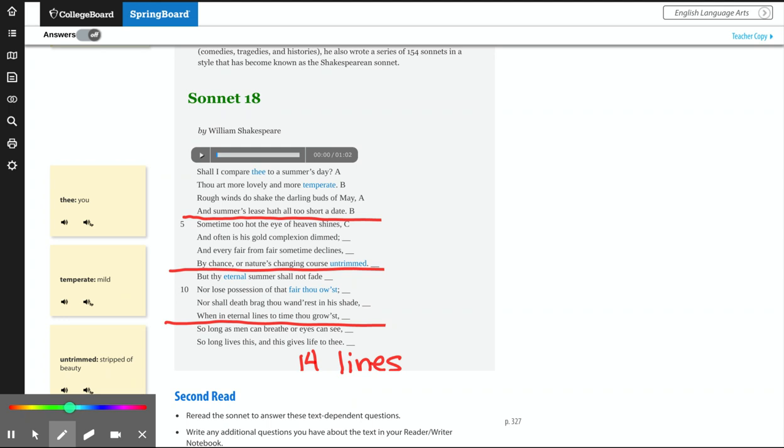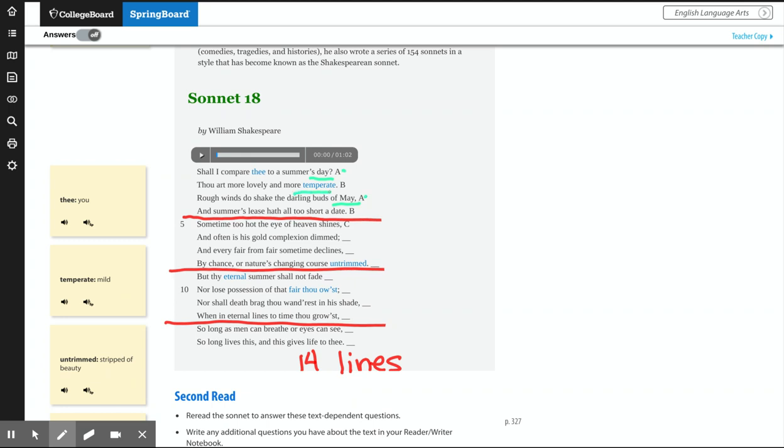So if I take a look, I can see that we have day and May, and we can see they've marked it A and A. So every other line in this quatrain is going to rhyme. So day and May. Now we look at the next one, temperate and date. On the surface, it doesn't really seem like those are rhyming words, but during Shakespeare's time, with the original pronunciation over 400 years ago and the British accent, it was probably pronounced temperate and date, and they would have rhymed.